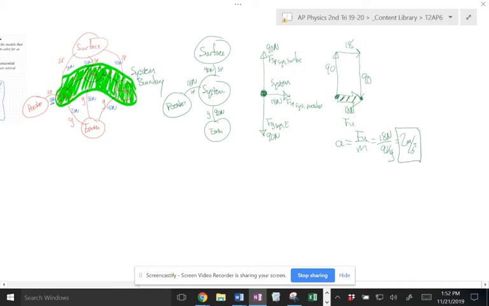So now, when I go in to draw free body diagrams for these things separately, 2 kilogram, 3 kilogram, 4 kilogram. This is usually the last thing we come up with, but here it's going to be the first thing we come up with. What's the FU going to need to be for the 4 kilogram to have an acceleration of 2 meters per second squared?